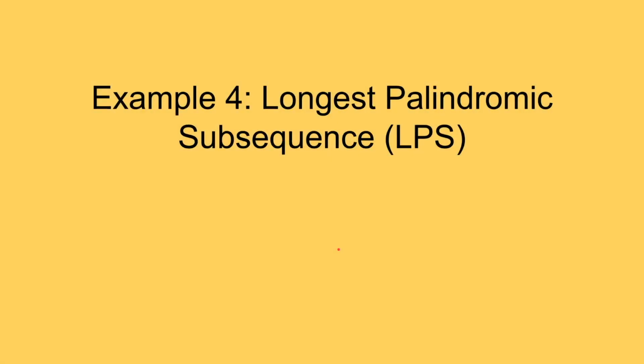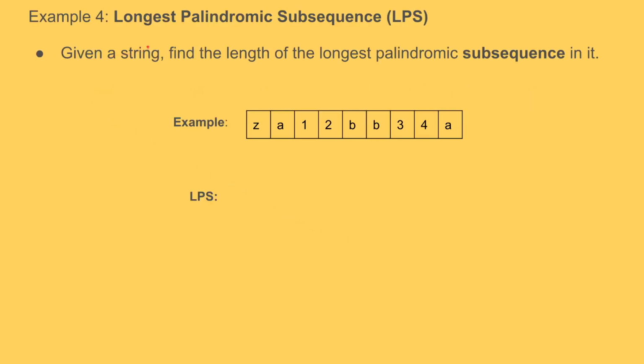Before I let you go, let's do one last example, and I promise this is the last one. And this one is, again, another famous problem called the longest palindromic subsequence, or LPS for short. The setup of this problem is that you're given a string. A string can be represented in an array. Find the length of the longest palindromic subsequence in it.